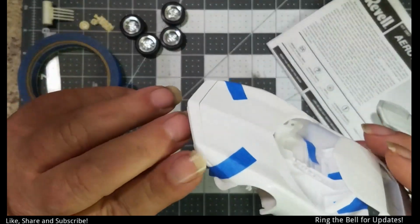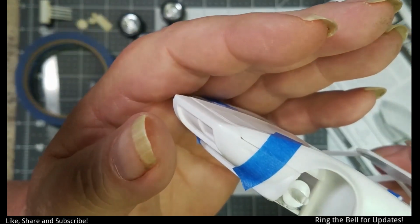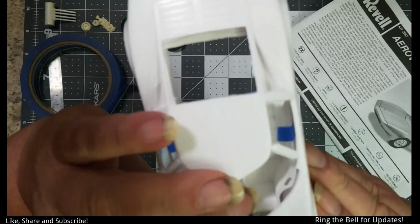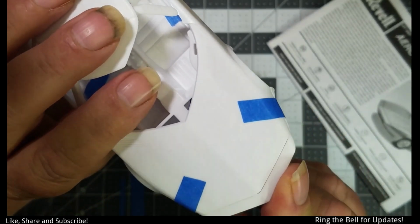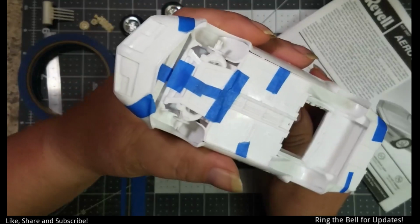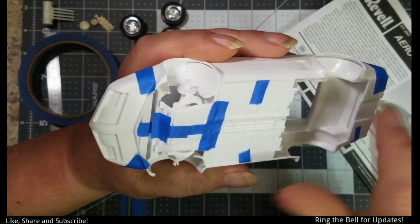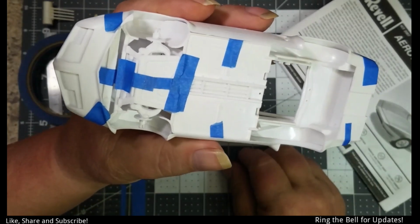The side corners have a big gaping hole right there on both sides. The fit along here is not too bad, but I can't get that closed up as much as I want to. So my thinking is, with all Vettes, there's a pain to get the chassis and the body together, especially when they got this narrow front end. I went through this with the Aerovette. I cut the back end off, slid it in backwards, and then slid the front end in, and then slid it back to, it worked out. I just can't talk today.